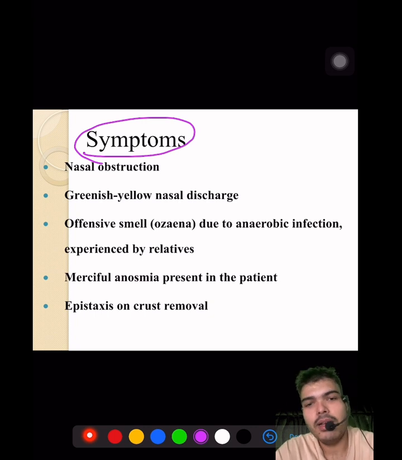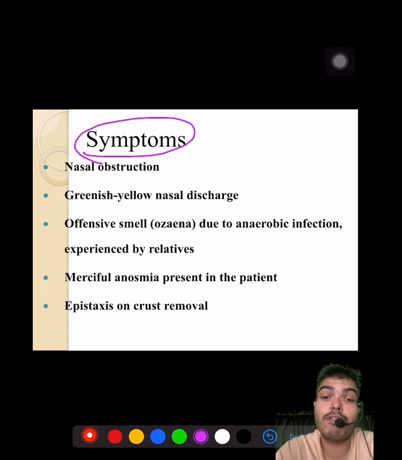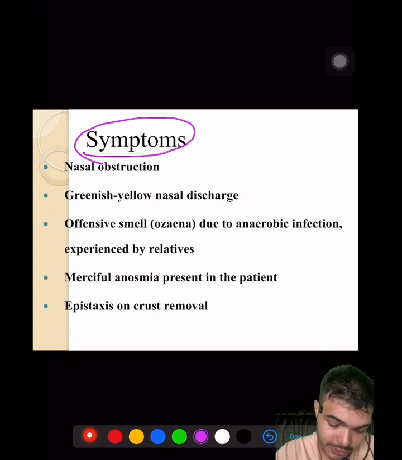For example, a girlfriend is having merciful anosmia, atrophic rhinitis. Her boyfriend will not want to kiss her. Why? Because of the excessive foul odor. And you know one thing, the girlfriend will not know that she has a foul odor until and unless her boyfriend says that you have so much foul odor. And if the boyfriend says that, the girlfriend will slap him. See, such a difficult condition. If you say, she will slap. If you do not say, she will continue to have this merciful anosmia.